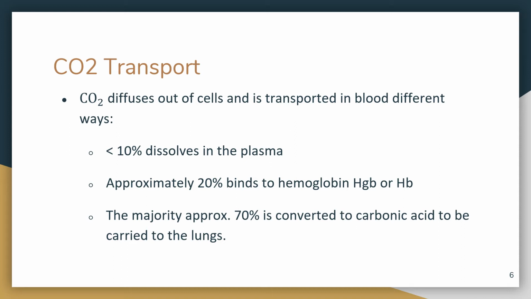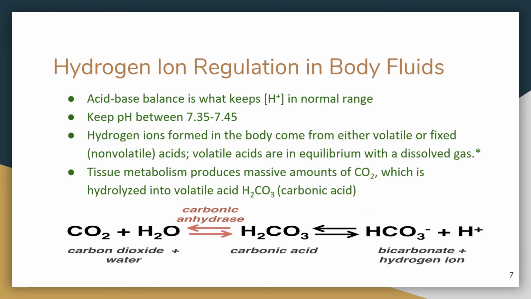And then the majority of the CO2, 70% of it, is converted to carbonic acid, to be carried to the lungs and eventually exhaled as a gas. So when we talk about all of our lovely balancing of equations, this is a reaction that's going back and forth all the time in our bodies. You're going to want to know this equation. You'll hit it hard again with Derek in mechanical ventilation. You will see it over and over.